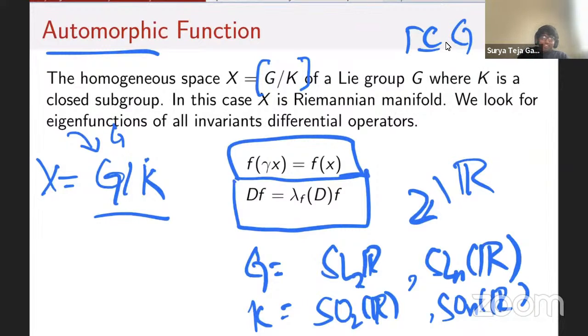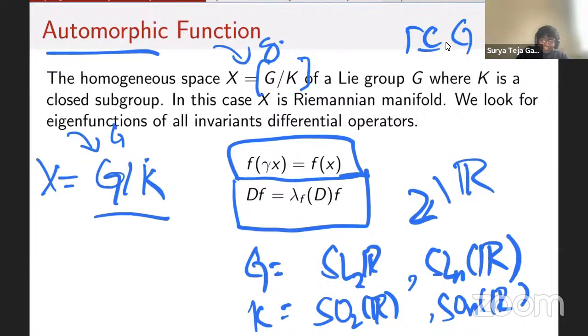So these differential operators are invariant with respect to the same group. Yeah, so they commute with the group action. Yeah, so they're invariant with respect to the G action. So you take such differential operators. We are thinking about the automorphic function with respect to a discrete subgroup, right? Yes. But this invariance of differential operators is with respect to some other group, the full group, right? No. So the invariance is just with respect to G, right?